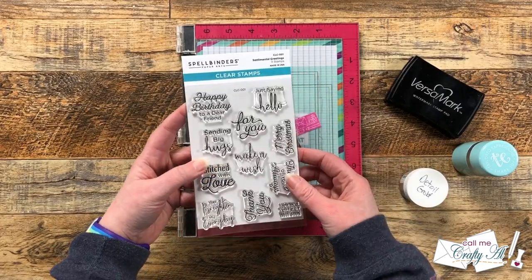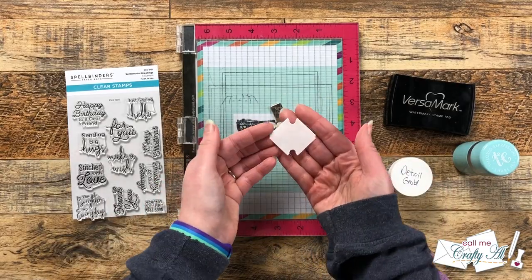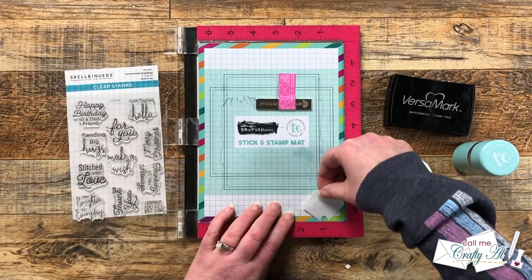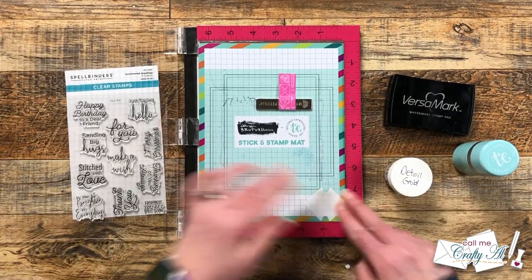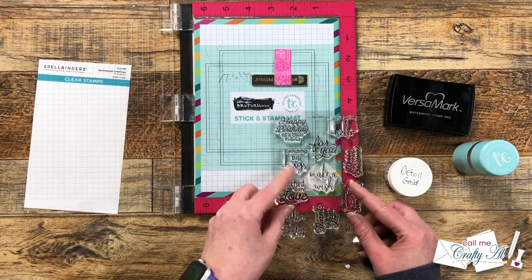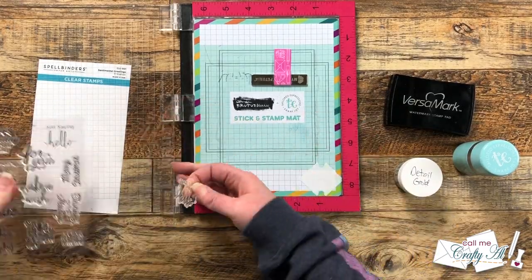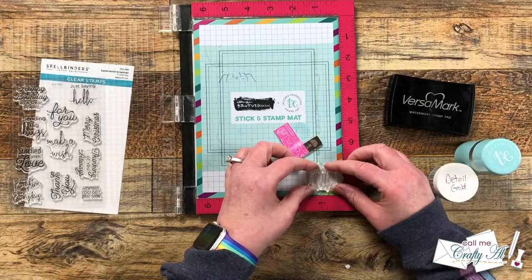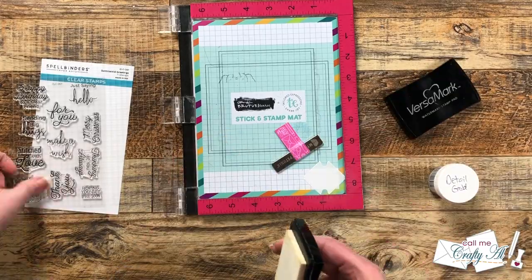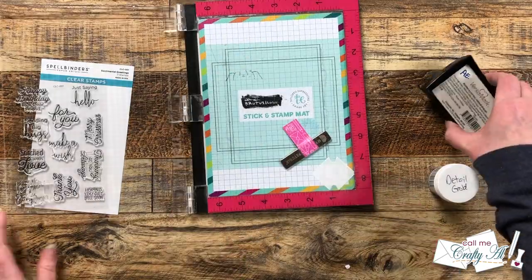Once all of the stitching was done, I worked on the sentiment. I will be using this set from an earlier kit in the year, and I will be heat embossing it with gold detail powder on a piece of vellum. Since this is so small and I won't be able to use my magnet, I used my stick and stamp mat and placed that vellum piece all the way down in the corner. Then I brought in my set and moved it around to figure out what sentiment would fit, and I ended up choosing Just Saying Hello. I thought this card could then be sent for any occasion.